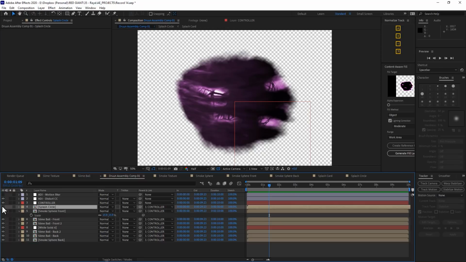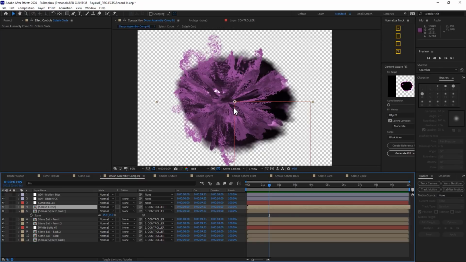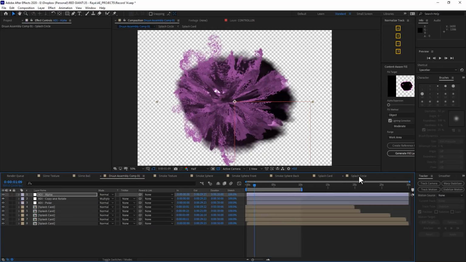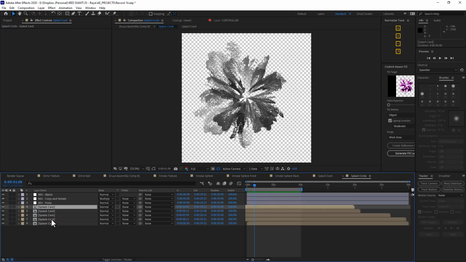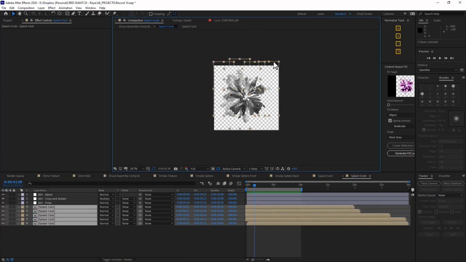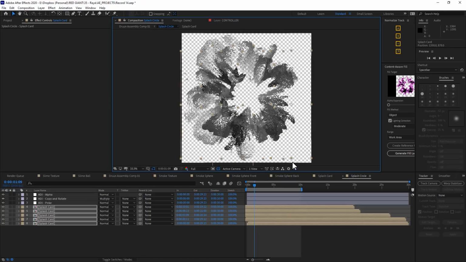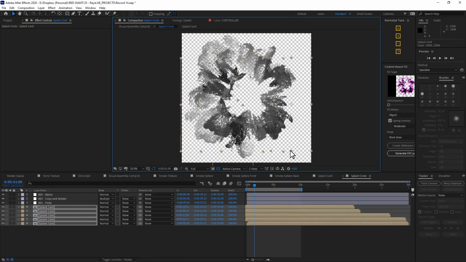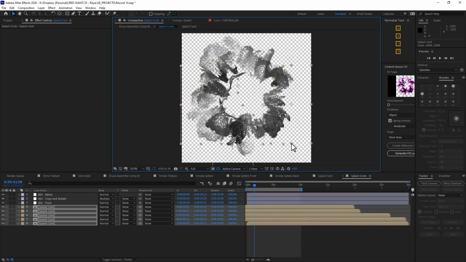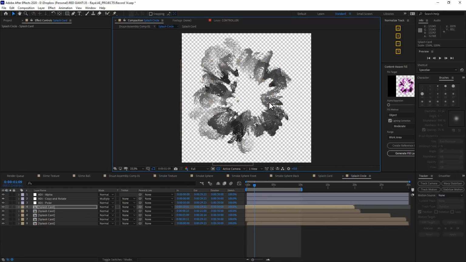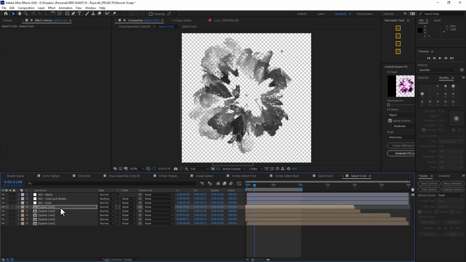So I want to go play with this just a little bit more. So let's jump back over to our splash circle. And as you recall, if we select our splash cards and move them away from the top of the comp, it's the same as moving them away from the center of this polar coordinate system. I can kind of shrink them down a little bit and try to find a good placement for all these layers that still gives this whole comp life but frees up the center a little bit. And I'm even going to lose that random extra card we added.